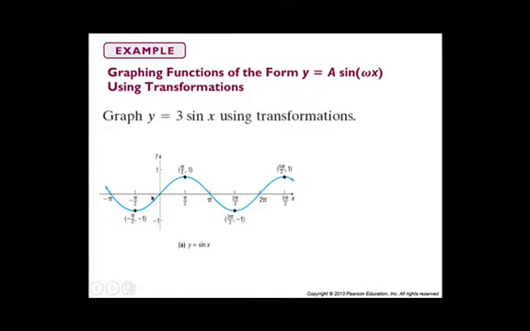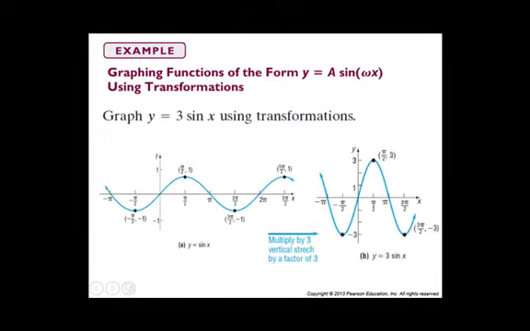They're going to draw this out for you. Notice this is the standard sine of x. Yet, when we multiply by 3, it doesn't change the points of where it corresponds on the x-axis. It does change the points on the y-axis, meaning that it amplifies it by 3. You always start at the point of origin, which is at 0, 0, and move up to the amplitude in the positive direction and in the negative direction, because the amplitude is taken based upon the absolute value.